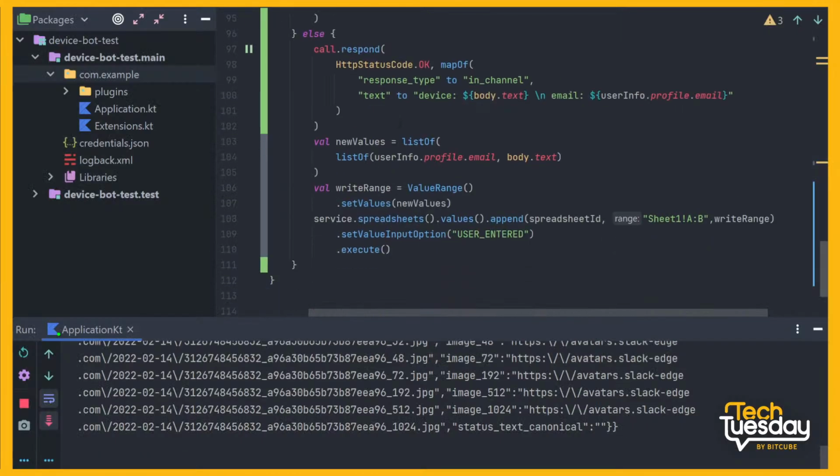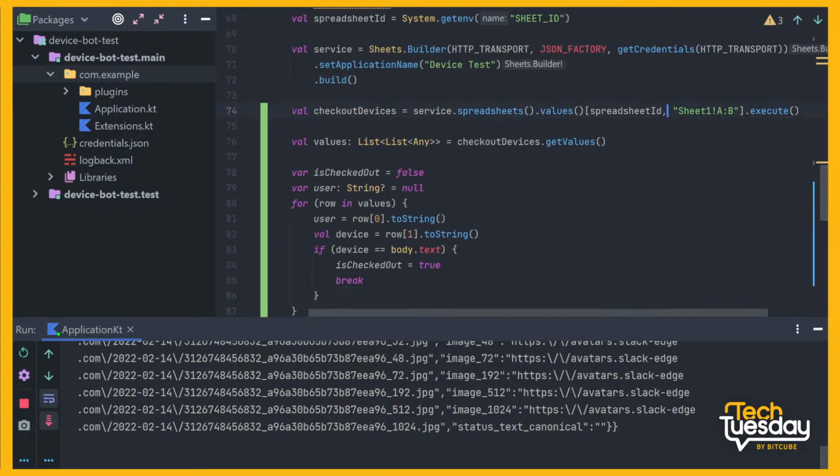Does the API make this easy for me? Let's see. Shoot. If we want to make the range, we'll need to construct a range for where that is. One thing we could do.